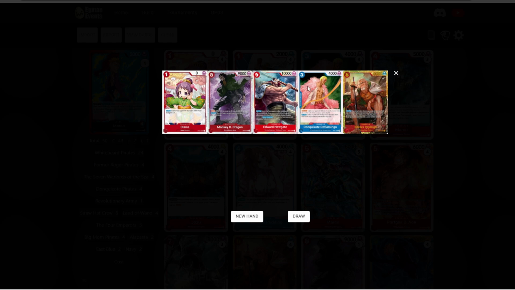And then here, we've got 3. Then we go 5, 7. That's 2 turns if we're going first without anything. We don't want to keep that. You could make the argument because Doflamingo on 3 is going to let you get into exactly what you want on 5. So if we go first, we play nothing.